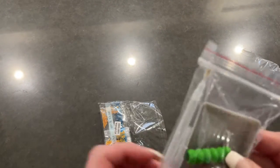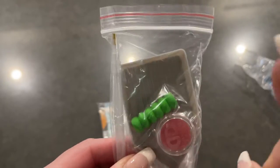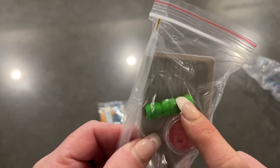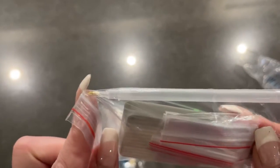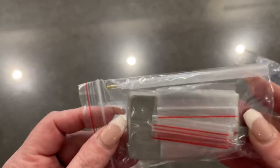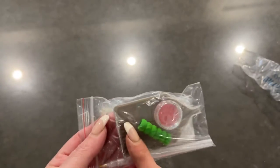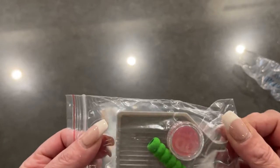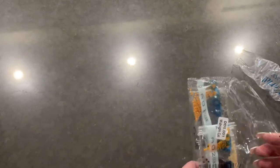All right, so a typical toolkit is you've got a catio wax, and you know I love me a catio wax. You've got a diamond painting tray, a squishy or a thumb grip or a finger grip that goes around your diamond painting pen, and some baggies. Now, if you are new to diamond painting, this is all you need to give it a whirl, dip your toe in and see if this is something that you would like to do, okay? So a great starter kit, a great starter kit.